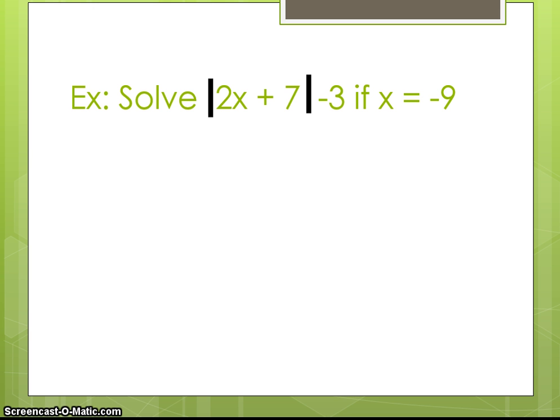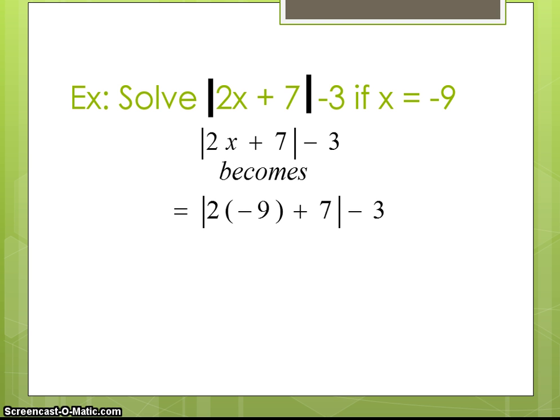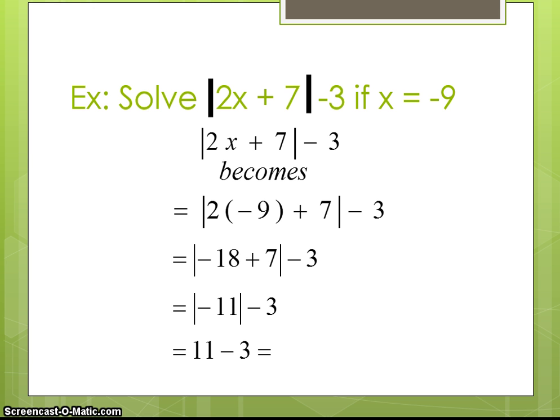Here we've got a little subtraction of 3 after the absolute value bracket. So that means we've got to work what's inside and then come back and do one more step. So this equation becomes this. We end up with -9 times 2 is -18. One's negative, one's positive, so we're going to subtract and get -11, which becomes +11. Then 11 minus 3 is 8. Don't forget, did the -3 change? No, it stayed the same. Why? Because it's outside of the absolute value bracket.